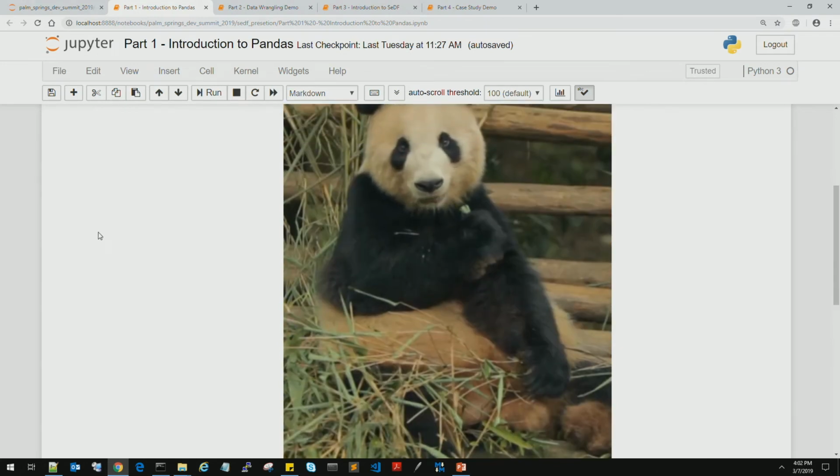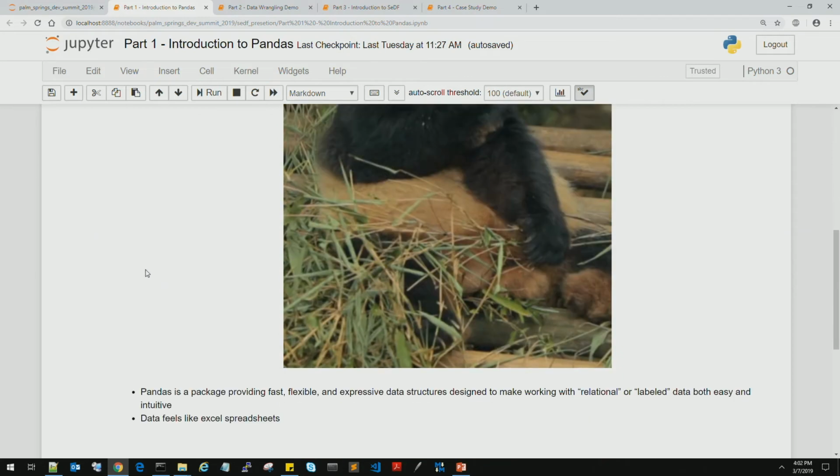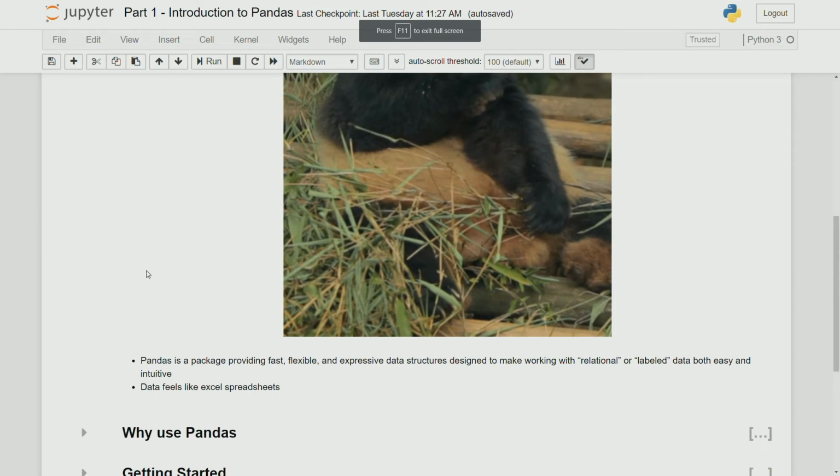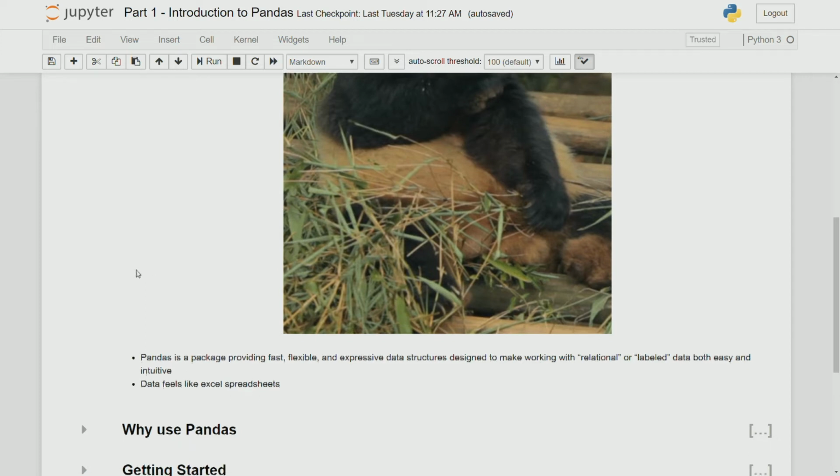So we're going to start with, what is Pandas? Pandas is a package that provides flexibility and an expressive data structure, and it makes your data labeled and pretty. The Pandas people actually describe it, and they strive to make it easy and intuitive. If you want to relate it to a product that most of you have probably used over your lifetime, that's Microsoft Excel. Think of it as Excel, but really more responsive if you were to visualize it.